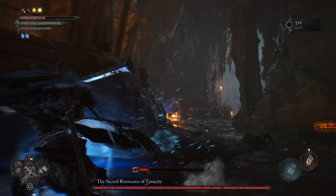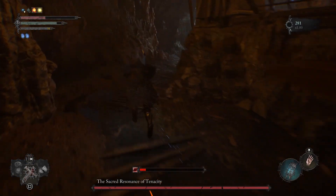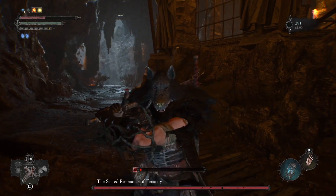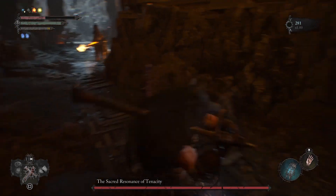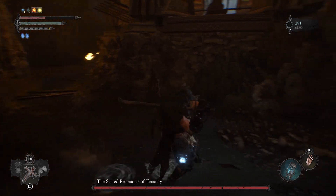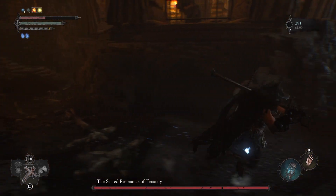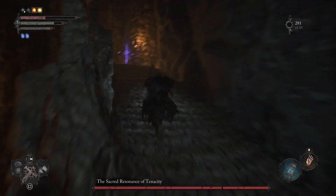Now we're going to take care of the boss. What you have to do is run across this chamber and take these stairs up on the left side. The boss is very near and charging up against me. He can slam his hammer on the ground, which gives a lot of damage. He can also hit his bell-shaped helmet, which causes a resonance wave — you have to dodge it inward or outward to avoid the first wave.